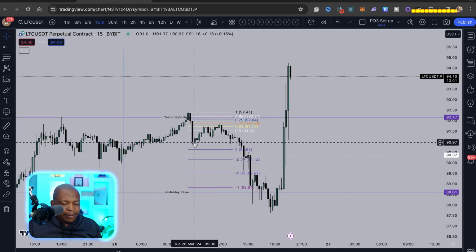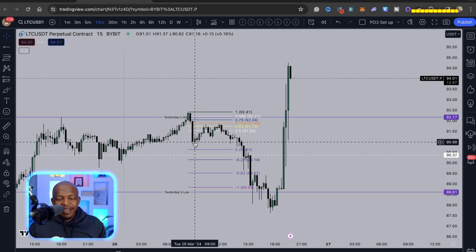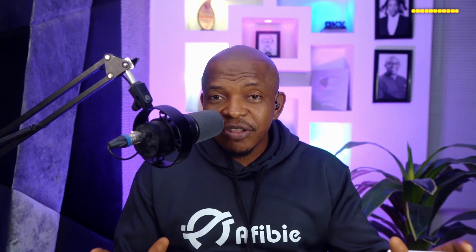So by this time, I'm actually done with my trade for this particular day. I just wait for the next day to take another trade. Guys, it is also good you do a lot of backtesting with different assets. Some assets work wonderfully with this strategy, some do not, but notice that Litecoin actually works perfectly well with this. And guys, you can see that this is a full tutorial. You can't get this anywhere else on YouTube.